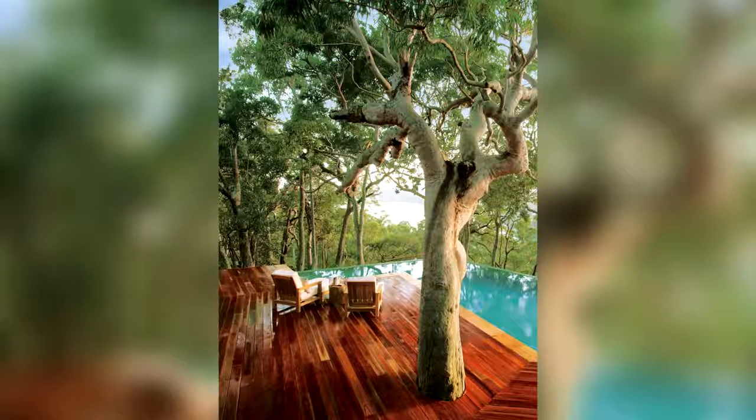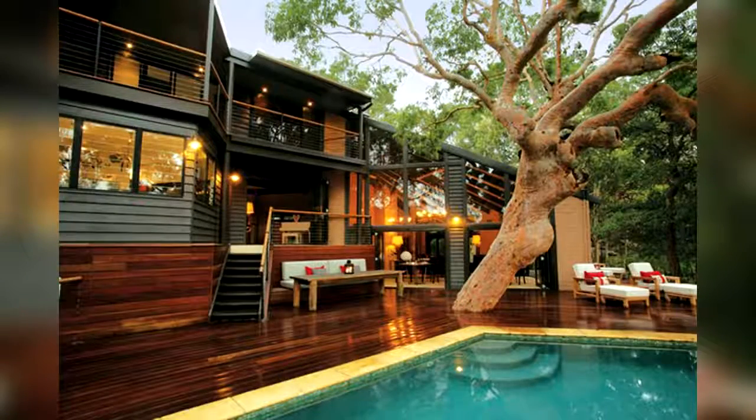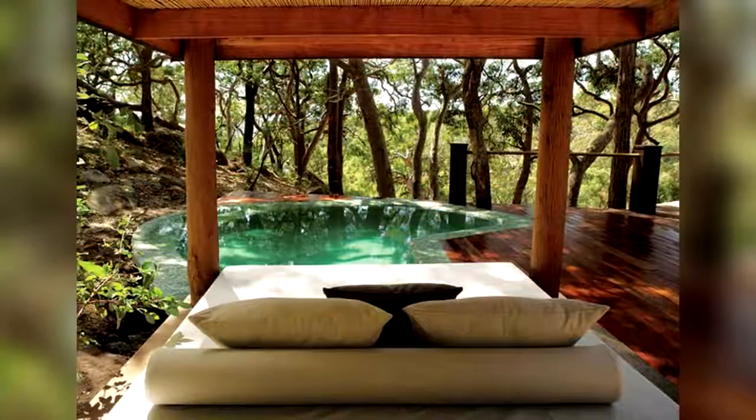I personally think this house looks incredibly nice. On the outside it's got a really modern finish, and on the inside it does actually look incredibly cozy. As far as the outside goes, it's actually situated in a forest, and there's a swimming pool right on the edge of the house, so you could be lying up in the swimming pool and looking at the views. As far as living in it goes, I don't think I'd like living in it full time, but definitely for a couple of weeks or a month or so, I definitely think it would be incredibly cool.